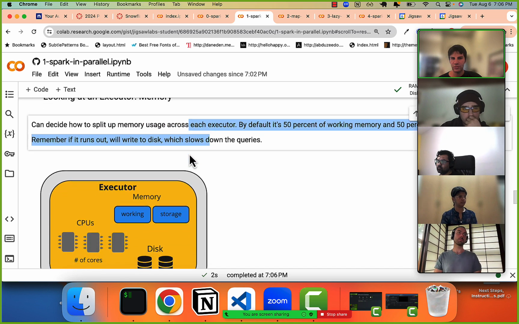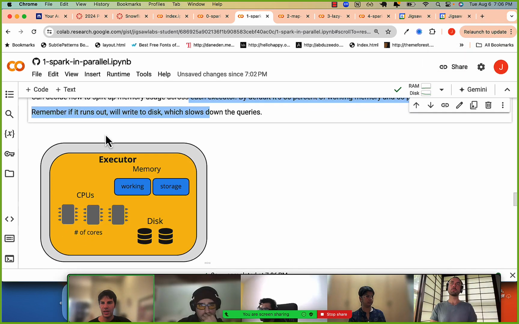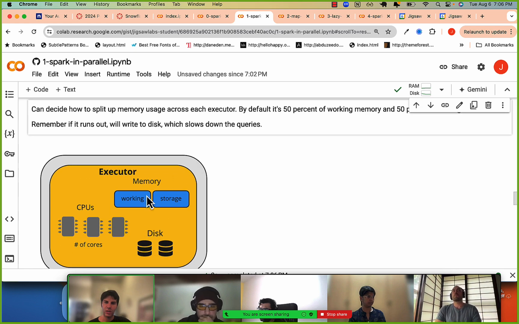By default, it's 50% working memory, 50% storage. If it runs out of working memory, it will write some of the results to disk. Let's say it's looking for all the movies that begin with the letter D. If it runs out of working memory, it's going to write some of those to disk, which will take time, and then read back from disk.